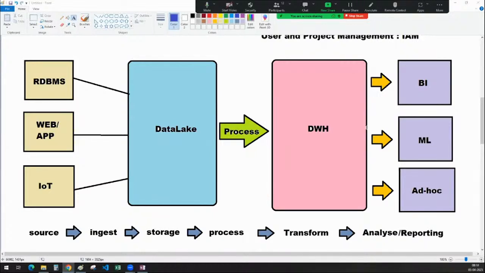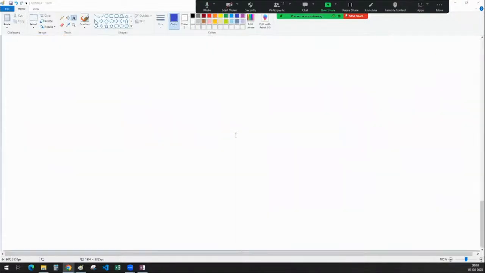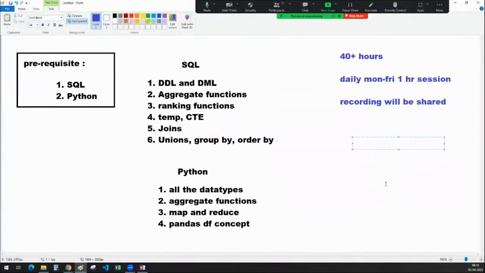Any other questions anyone has? So you can expect both of these things from our course, guys: actual development plus architecting. These are the two things we can expect. And I have mentioned all the course details on the chart, guys. You can also go through it.